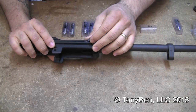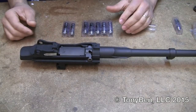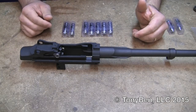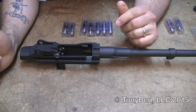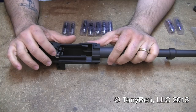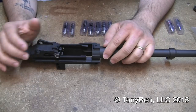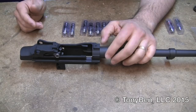Now this one actually does not fully close on a no-go gauge. And a no-go gauge is 1.636 inches. So the next step is to try to figure out exactly what your headspace is going to be. Before you do this step, it's a good indication, like I said, this is going to require just a little bit of bolt lapping, not a whole lot. But that's going to change your headspace measurements. So these readings are just to get an idea of what is to come.